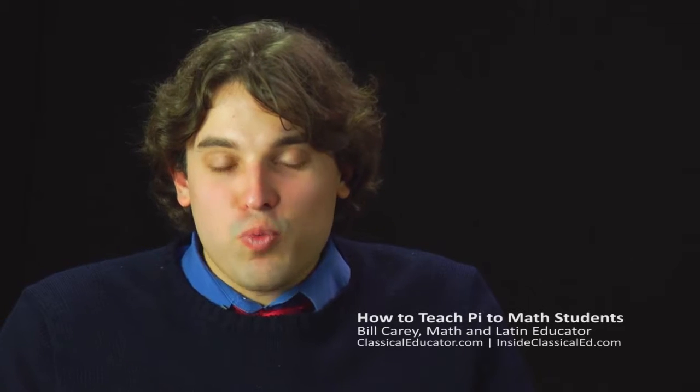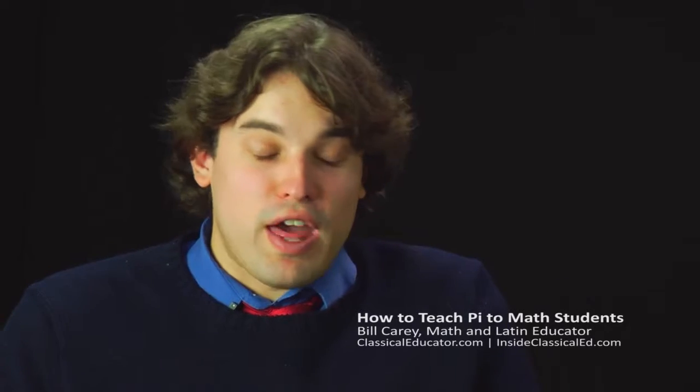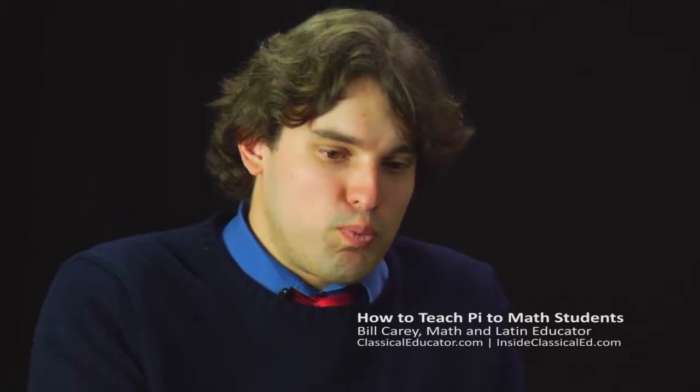I said, all right, have we always known that that's what pi was? They looked at me. Yes. I said, really? I said, no, we haven't. We figured that out. I said, well, how? I said, well, what is pi? And they thought about it for a minute, and they said, it's something with circles, isn't it? I said, yeah, right, it's something with circles, sure. I said, well, what is it with circles? And we worked our way through, and it's the ratio of the circumference of a circle to the circle's diameter.